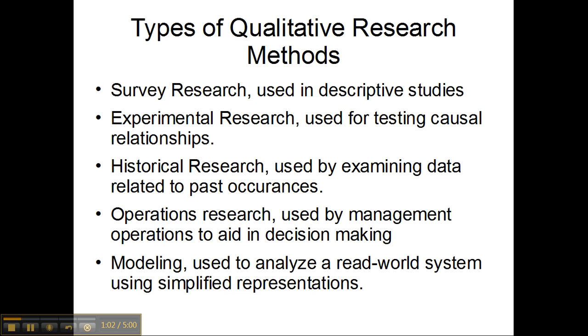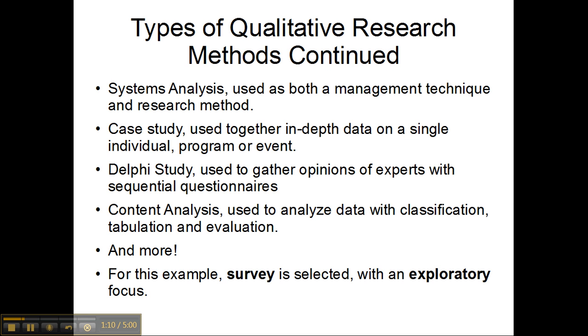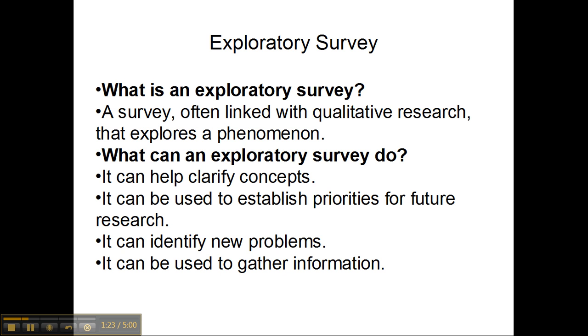Here are some of them: survey research, experimental research, historical research, operations research, modeling, systems analysis, case study, Delphi study, content analysis, and many more. For this example, I'm selecting survey with an exploratory focus. Exploratory survey. What is an exploratory survey? A survey, often linked with qualitative research, that explores a phenomenon.